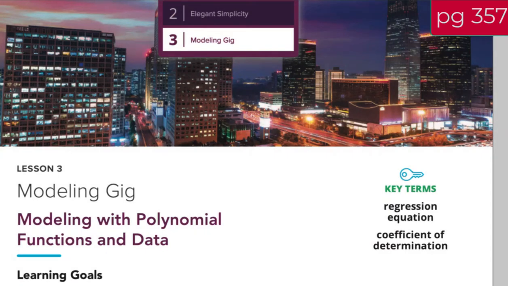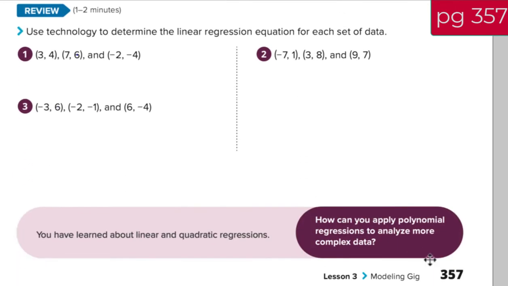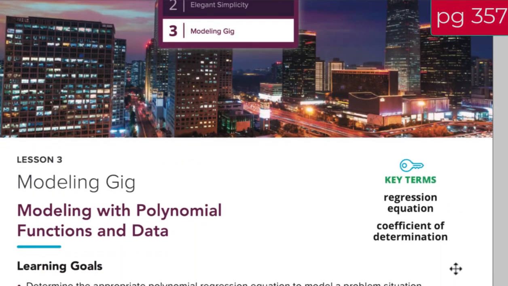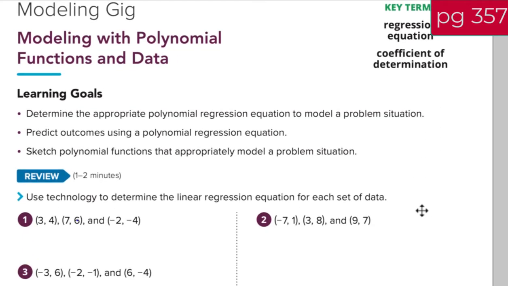Hey, welcome back. Today we're going to do lesson 3, which is one of my favorite lessons. We're going to be using the graphing calculator. This is on page 357. Okay, so turn to page 357. We're going to learn about regression equations and the coefficient of determination. Those are important things. But before we begin, I want to just point out this part.